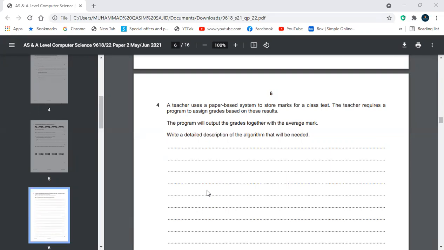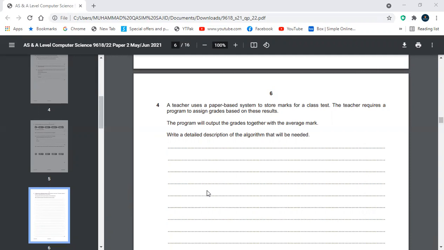Then fifth is the output, the grade for a student, that is either the student passes or fails, that is also in the loop. Then maintain a total and count if required, also in the loop, and calculate the average by dividing total by count and output it, that is after the loop.